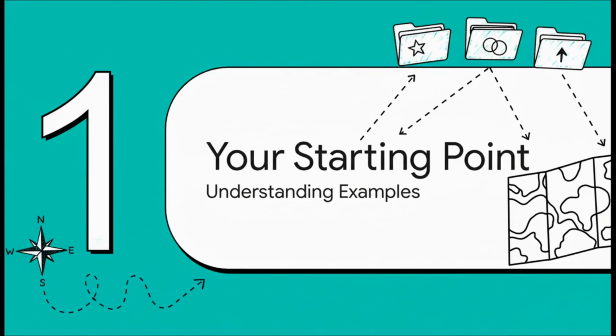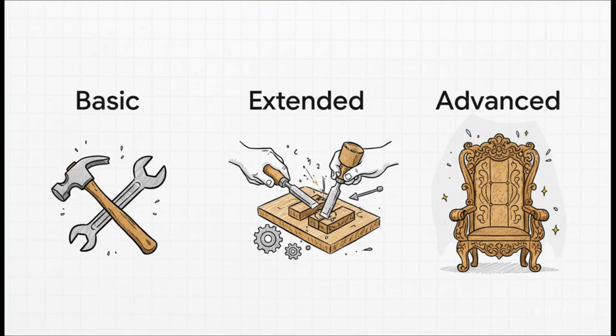Okay, first things first, let's get the lay of the land. The examples aren't just thrown into one giant folder, they're actually organized really smartly into 3 distinct categories. The best way to think about it is like learning a new craft. The basic examples, that's where you learn how to use your essential tools. The extended examples are where you start learning specialized techniques for specific jobs. And the advanced examples? Well, they're like studying a finished masterpiece to see how a pro puts it all together.